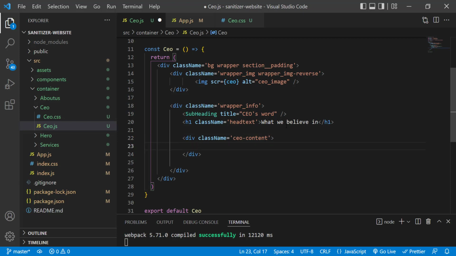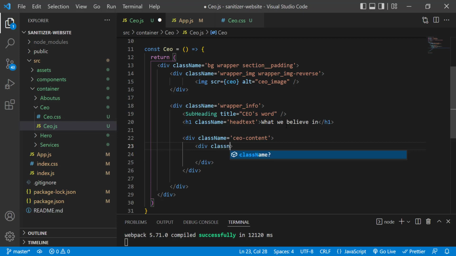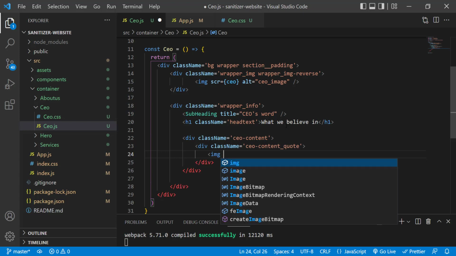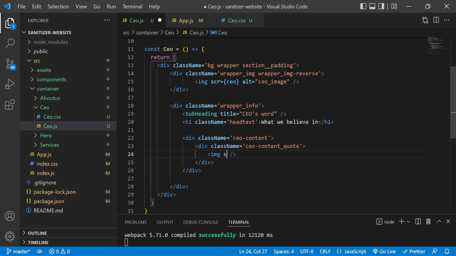Inside that div we are going to have one more div, and that div is going to have a className equal to CEO-content_quote. Inside it we are going to have a quote image. So image tag, and that image tag is going to have a source equal to quote, and the alt is going to be quote_image.